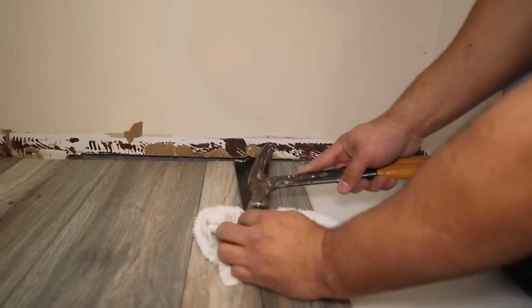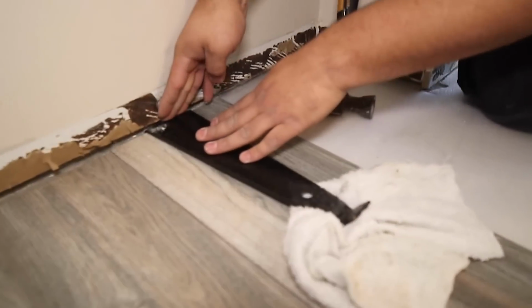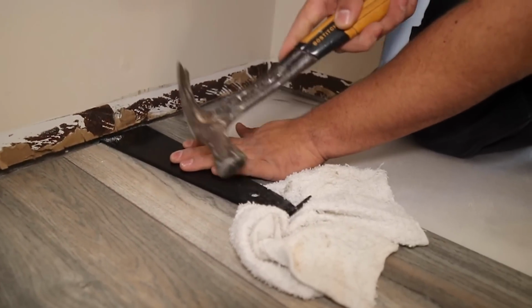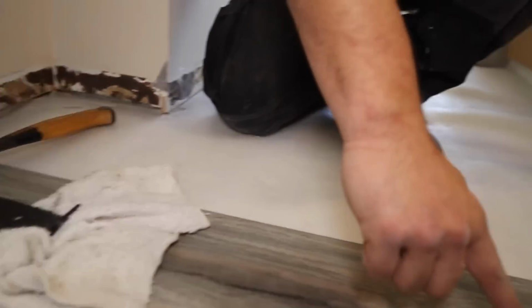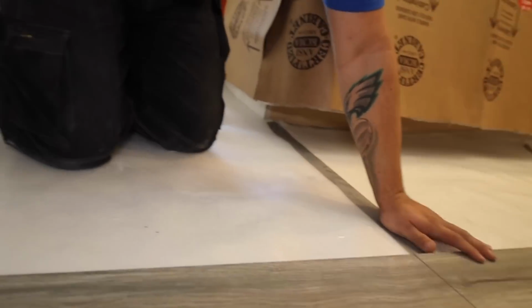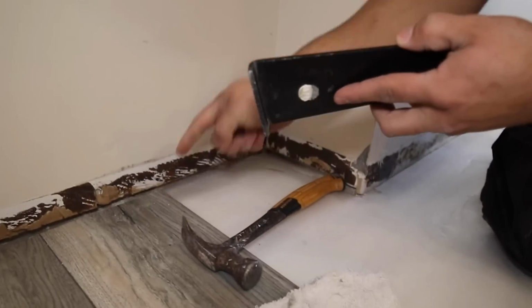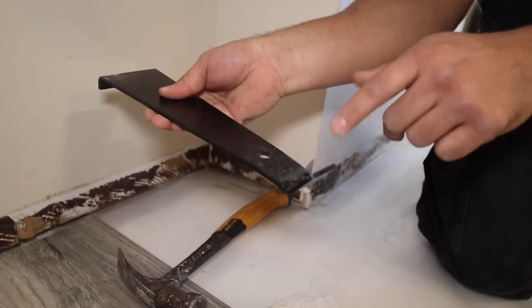All right, and then what you do, you hold it, you grip it, okay? You make sure it's nice and tight. You hold it down, and with a hammer, tap, tap, tap, tap, tap, tap. And what it does is it pushes this flooring tight to this joint. If you can't get it in there and you're having a hard time, this is what the hook's for, okay? The hook is going to hook on the side of the flooring up against the wall. This is what you bang on.